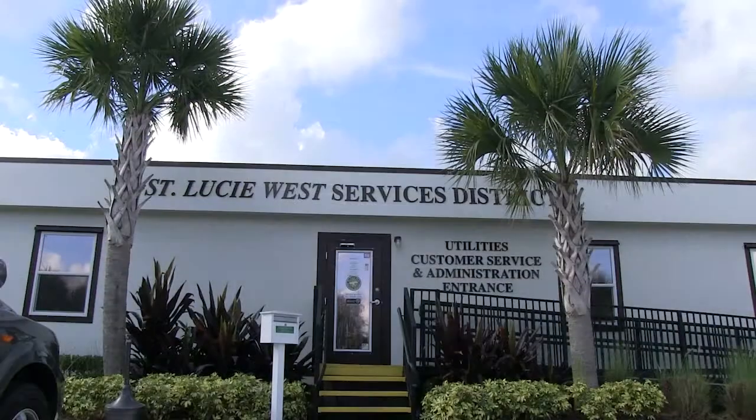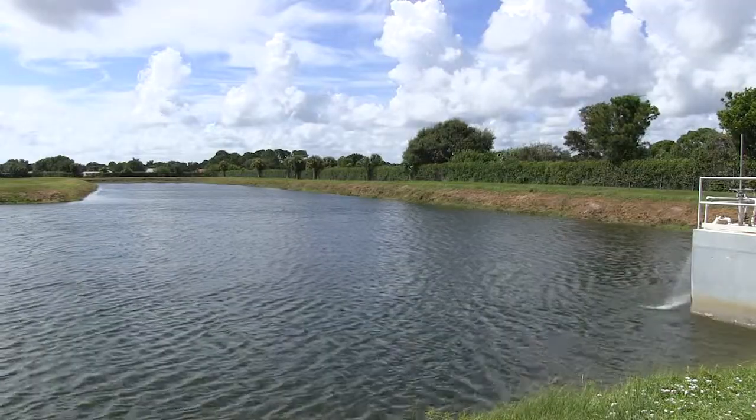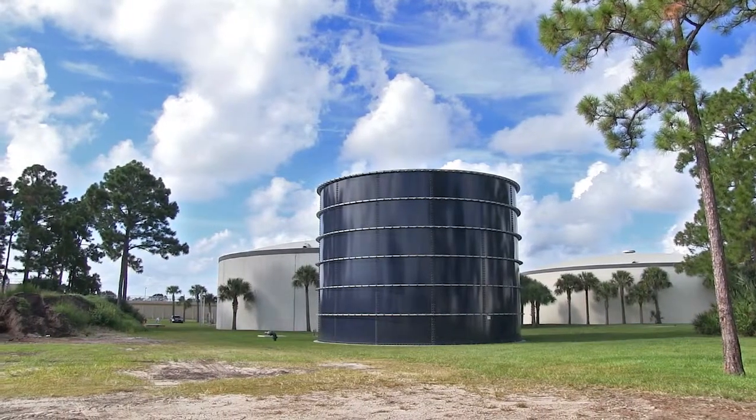It's kind of a complex system here because we not only maintain our potable drinking water, we maintain the wastewater treatment facility, and we also take care of a separate irrigation system for the 7,000 water and sewer customers. SCADA is a very vital part of our job — we have to monitor a lot of key elements and protect the environment so that lift stations don't overflow. If you have a power outage or some kind of mechanical failure, you've got to be able to monitor these lift stations and respond in an adequate amount of time to keep them from overflowing and contaminating the environment.